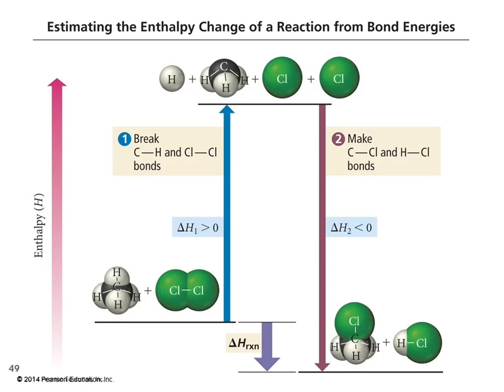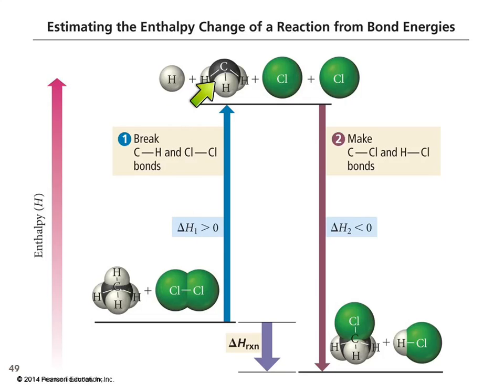So if we look at this reaction of methane reacting with chlorine gas to form chloromethane and hydrogen chloride, what has to happen in order for these molecules to form? We have to break this chlorine-chlorine bond, and we have to break one of these carbon-hydrogen bonds, right? I have to pull this ball off the model, and I have to pull these two balls apart. And so that's going to require me to put energy in. And you can look those up in the table.